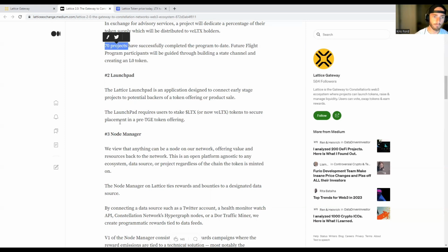Now, keep in mind, the worst security point when it comes to a cryptocurrency project is at the beginning when it launches. And so utilizing a launchpad in an incubation phase is a great way to not only get your project out there, market it well, and have a nice structured launch series, but also it's a way to protect your project from any bad players.